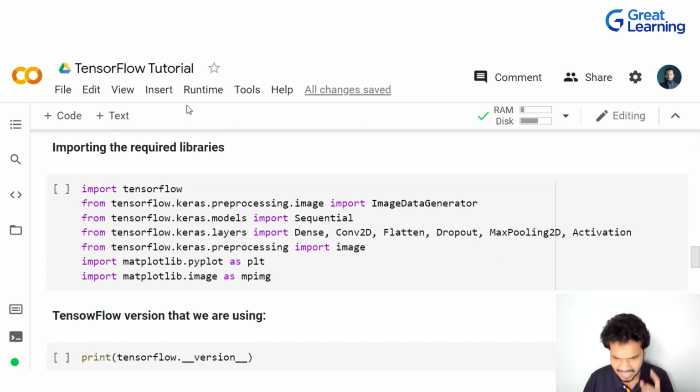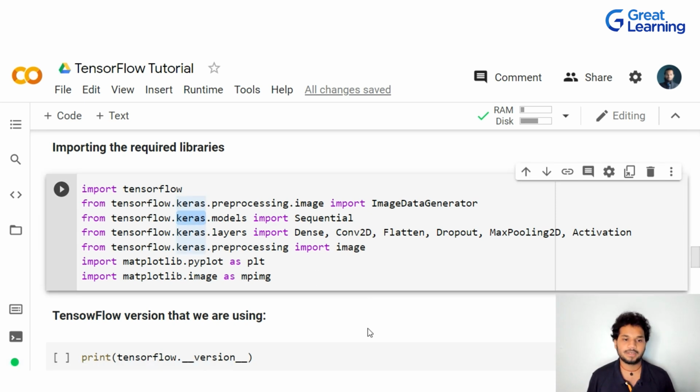Super. Now, the next thing that we are going to do is import all the libraries that we have, right? Now, you've been seeing this word called Keras out here for a really long time. What is Keras? Keras is nothing but a very simple API that adds more functionality and increases the visibility by giving us simple syntax through which we can do a lot in TensorFlow, right? Now, Keras is super popular. It is used as an API. It is used as a package for TensorFlow.